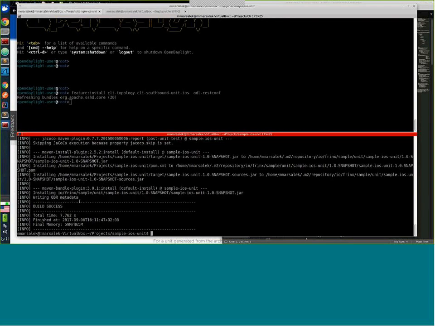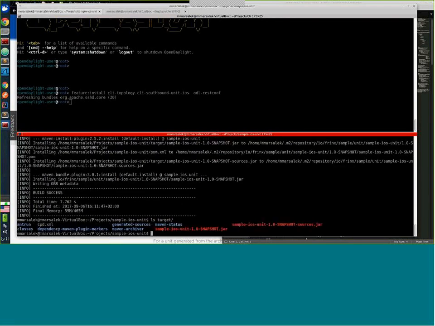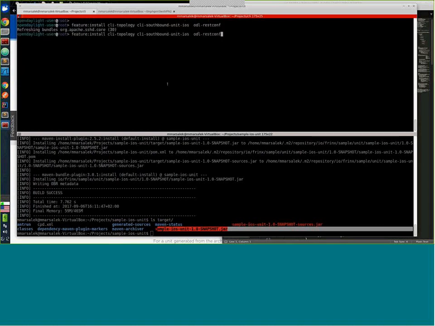It's successful, and in the target folder, the jar file right here. This jar we can directly install into our running OpenDaylight. Let's install that with the install command, right? That's our jar.